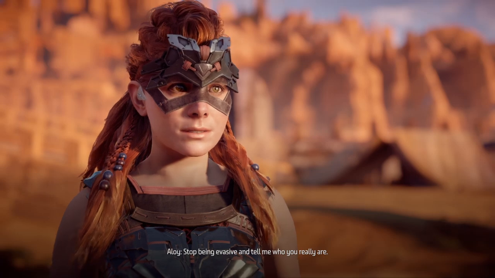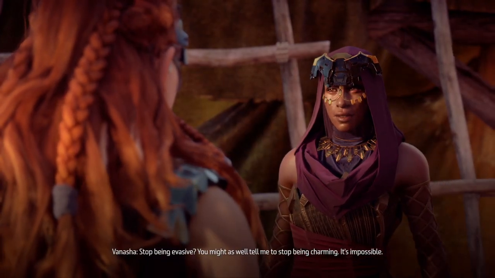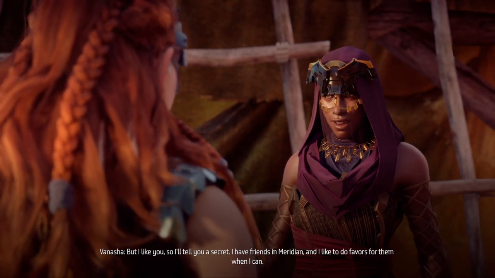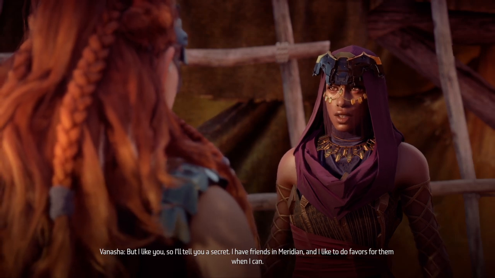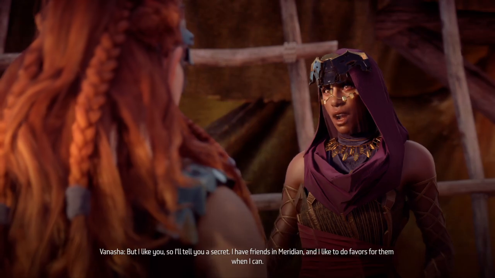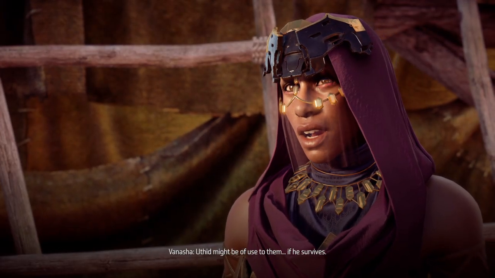Stop being evasive and tell me who you really are. Stop being evasive? You might as well tell me to stop being charming. It's impossible, but I like you, so I'll tell you a secret. I have friends in Meridian, and I'd like to do favors for them when I can. Uthid might be of use to them, if he survives. Okay.